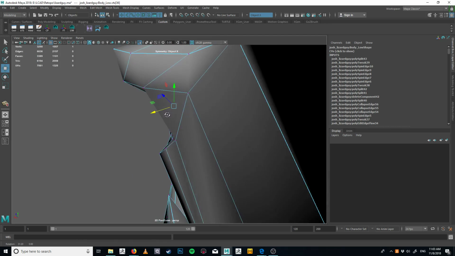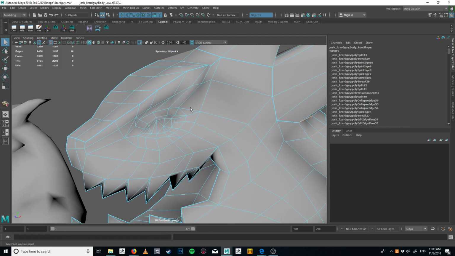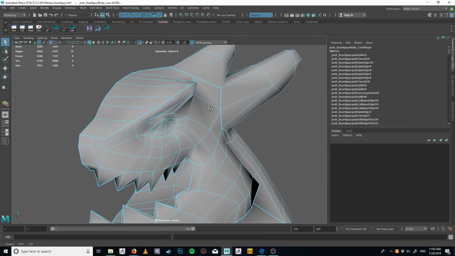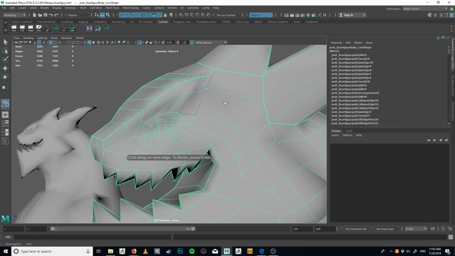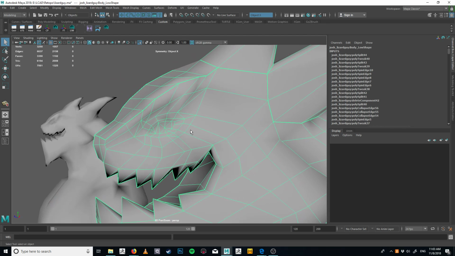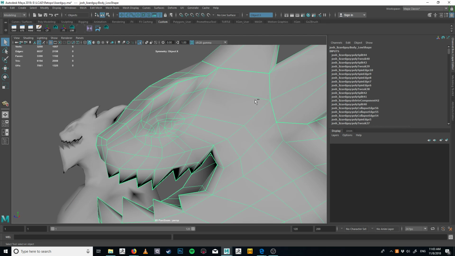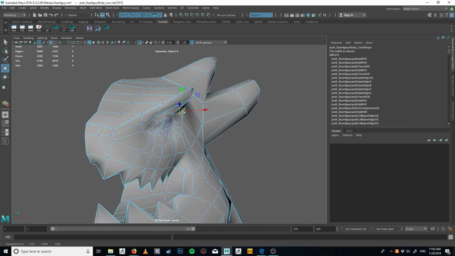A lot of this stuff is like right here too. Without an actual edge there, that gets kind of messy. Based off of the concavity, I'm assuming it was more of a recess like that. But even then, this is kind of extreme. It's okay to go a little higher poly on the head, just because the head really is an important part of your model.